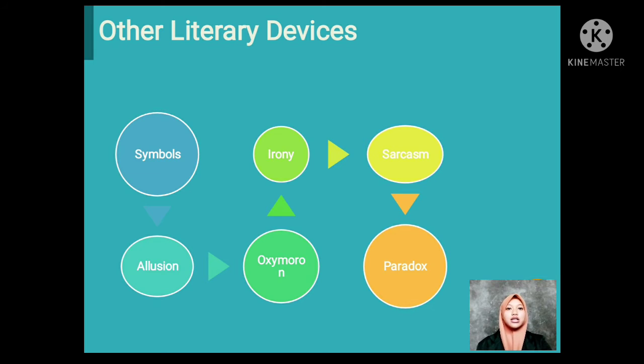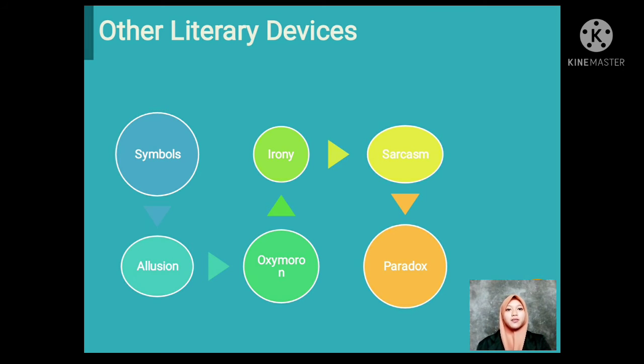Allusion. Allusion is a reference to a person, place, event, or literary work that a writer expects the reader to recognize and understand. It may come from history, geography, literature, art, music, or religion. The next is oxymoron. Oxymoron is a figurative speech in which opposites are paired for effect. For example, living dead, deafening silence, only choice, and pretty ugly.